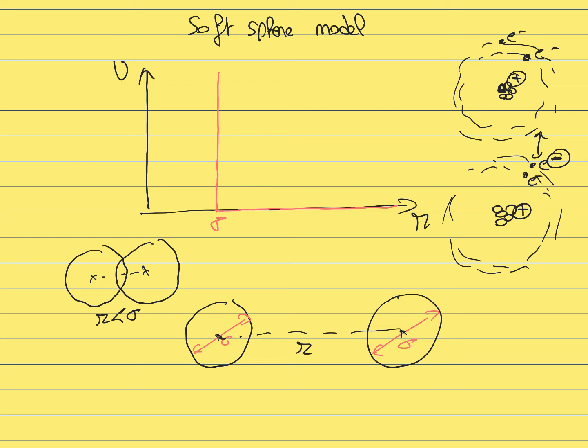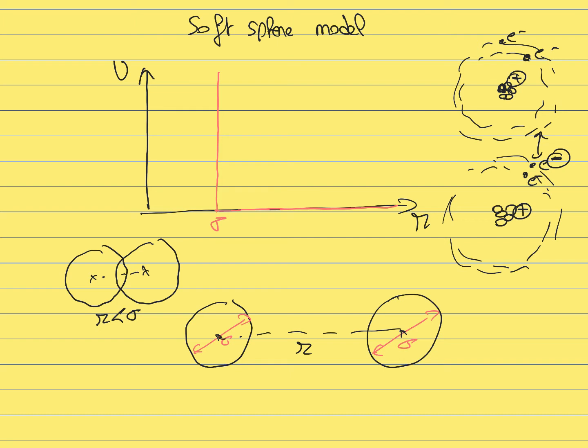Those electrons that are both negatively charged tend to repulse each other. You cannot have two electrons at the same position because they are both negative, so they repulse each other. Also, at a more quantum level, the Pauli exclusion principle tells you that you cannot have two electronic clouds at the same position within the same quantum states. So if you force those atoms to become very close to each other, they will need to occupy a higher energy quantum state in order to be at the same position without being in the same quantum state.